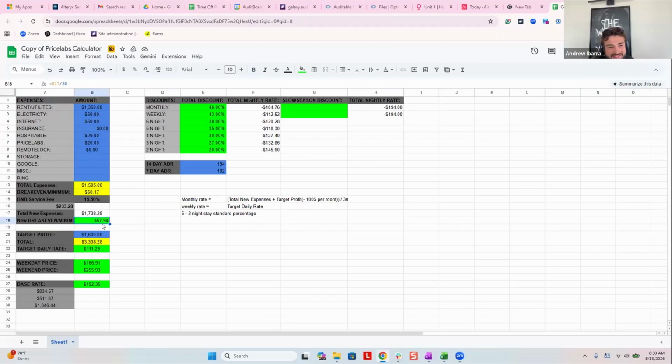Okay, so that's where the confusion comes in. No, you need to be at 50. To give a long story of what ends up happening here, on October 27th last October, Airbnb came out with a new policy that requires that service fee that we're calculating, that 15.5%, to be taken from the host. It applied worldwide, so everyone has to do that. Before, it used to be just 3%.